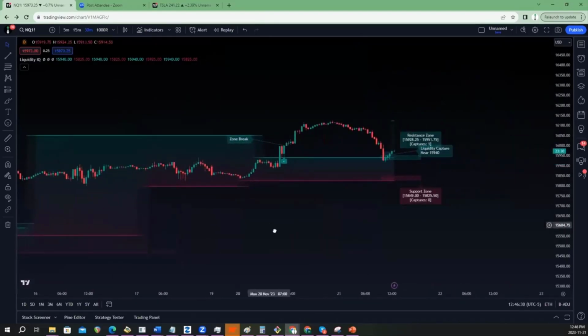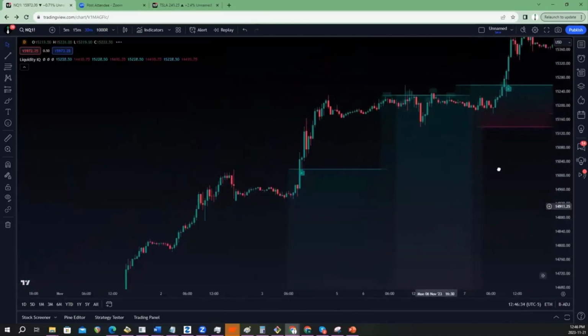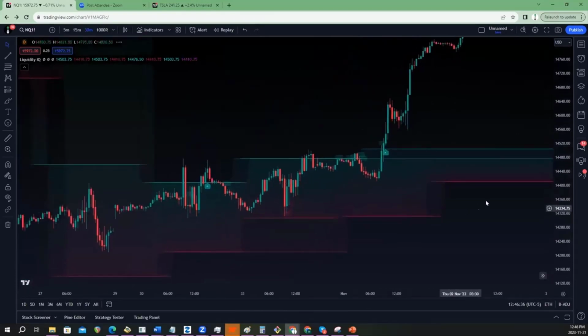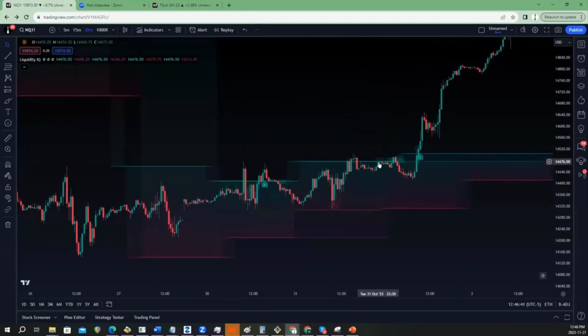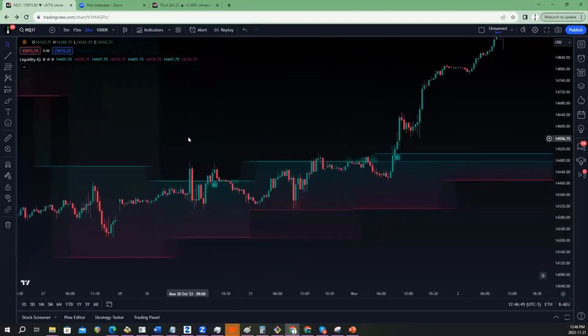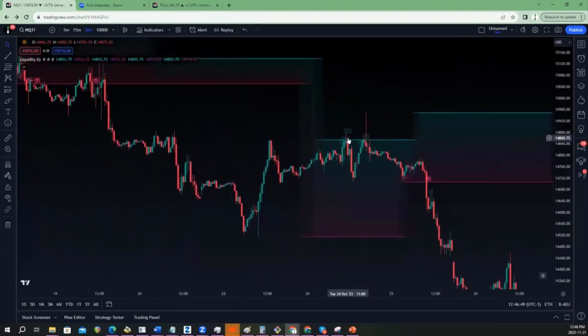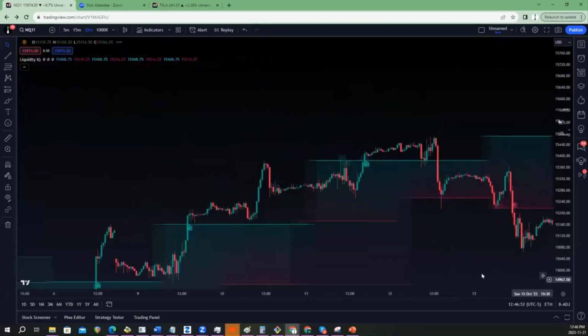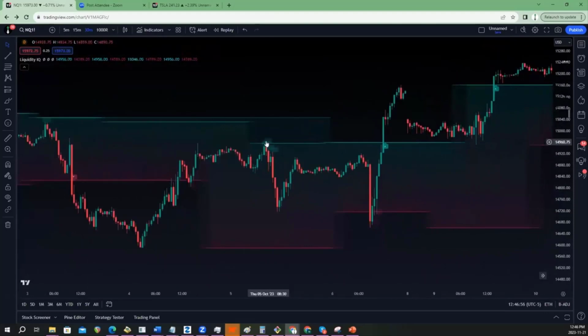So here we go. Now I've applied some, I'm going to zoom back here so we don't get overwhelmed. So we spoke about price visiting these different levels, like these resistance and support levels. And you might be able to see now these little boxes all on the chart. So for example, right here, we can see these little red boxes, and here there's these green boxes. Here there are these green boxes, red boxes, etc. And these boxes are what we call liquidity captures. We can see that when we put our mouse on top of them.